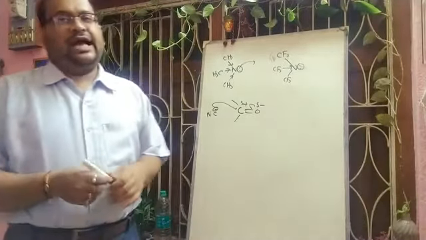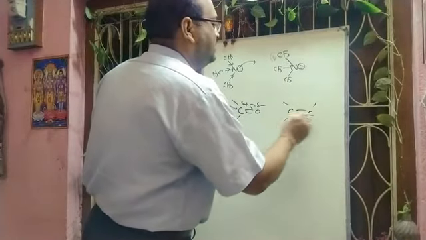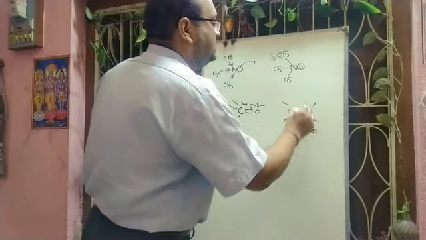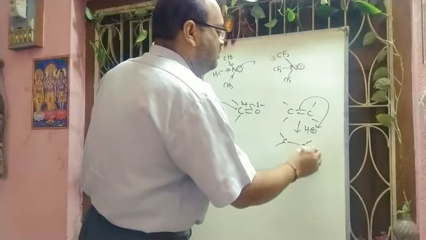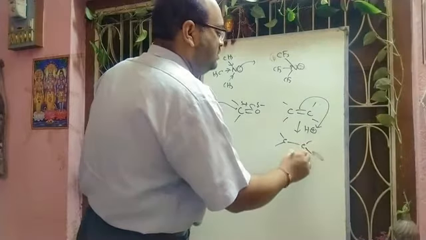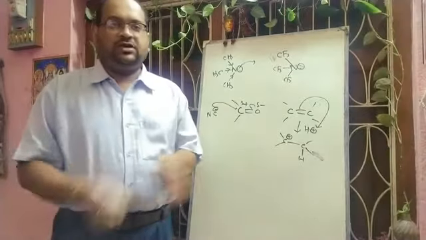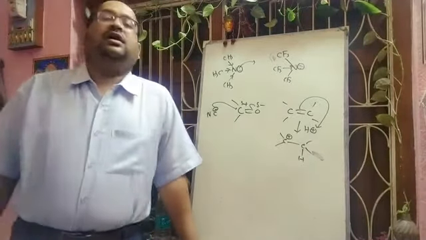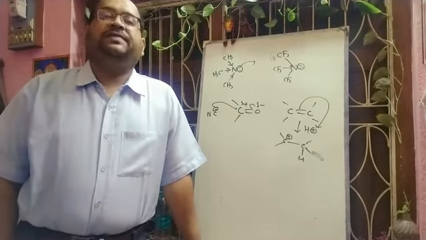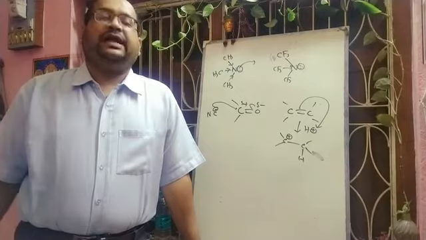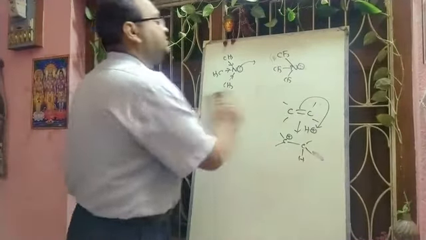Another example we can think about is the carbon-carbon double bond. This is non-polar. But in the presence of hydrogen plus, there will be addition of hydrogen and breaking of this bond, with formation of the ethyl cation. This is also because of the electromeric effect. Actually, these effects come into play in the presence of an attacking agent. Without an attacking agent, there will be no such effect. This is a temporary effect.